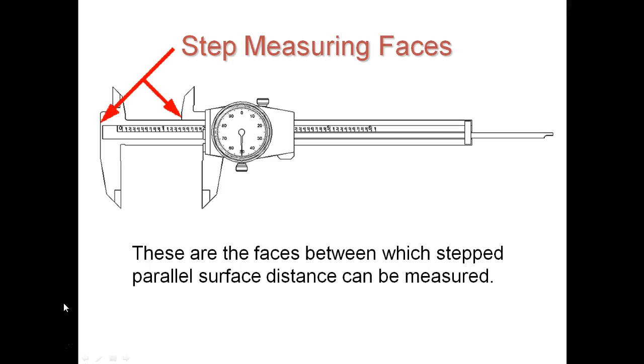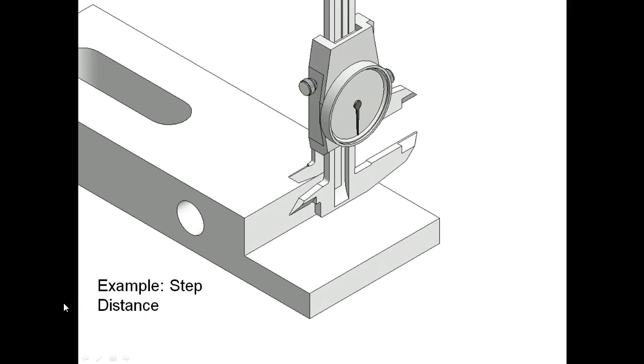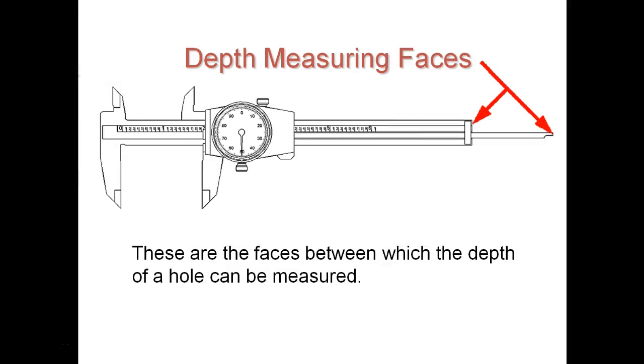The third method here is the step measuring. You can use it to step measure these steps and if you turn it vertically you use the base area right here and then you use the flat portion on the jaw itself on the moving part of it and you can rest that on the step that you have and that will give you a measurement. Now the reason why I don't use that one a whole lot is I'd rather when I'm measuring my distance I use this fourth method which is the depth.